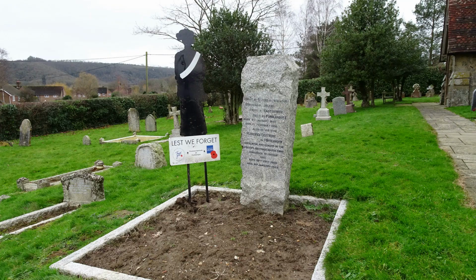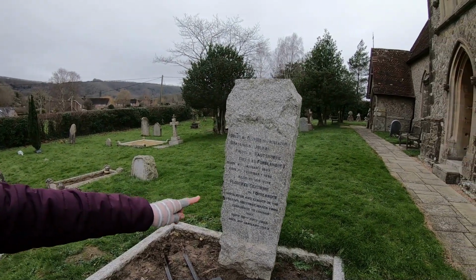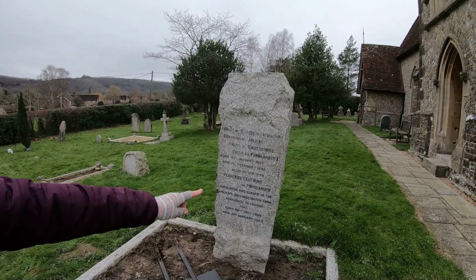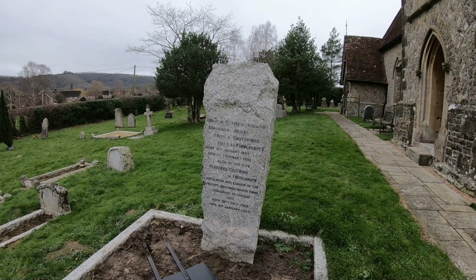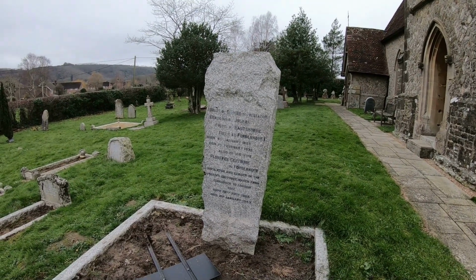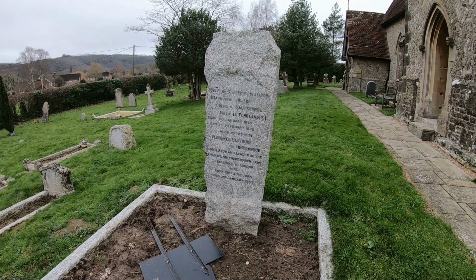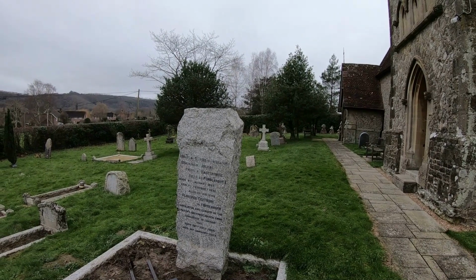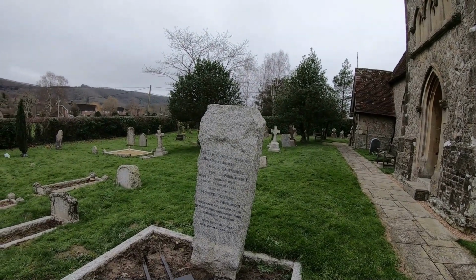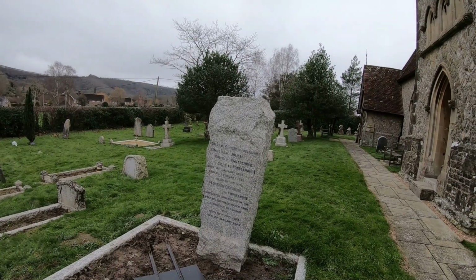Can you read that? I'll read from her name. Florence Gertrude Fontainebleau, originator and leader of the Women's Suffragette March from Edinburgh to London, 1912. She was born in 1864, died in 1949. So the lady that started all the suffragette movement? Well, she started that particular march. So quite famous.